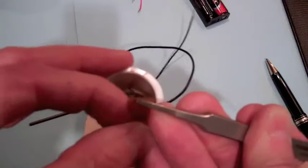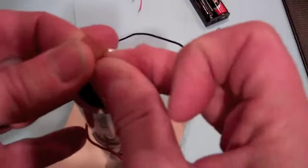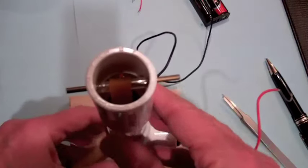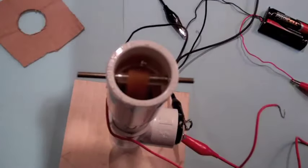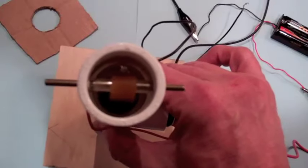Okay, so I'm going to pull the rubber band out, put it over the glass tube, and now slide the metal rod through, and there you have it. I will now attach the battery to the motor. And you can see how the rubber band is turning now on the glass tube.